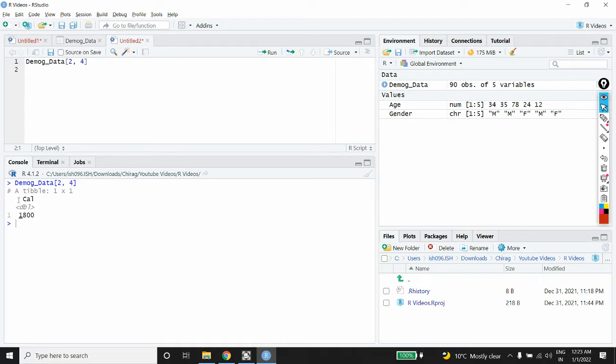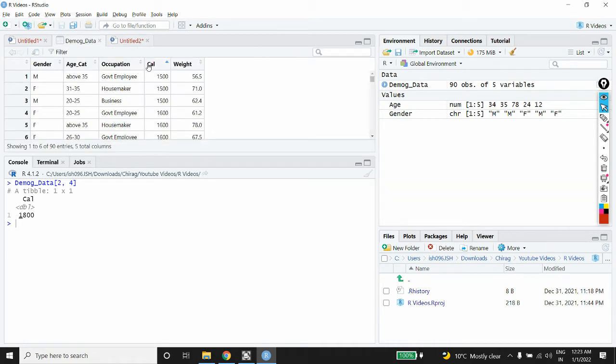I can see that yes, it is a kind of table, and it has selected calorie because it is the fourth column. If you see here, the fourth column is the calorie, and then it has got the second value of the calorie as well.